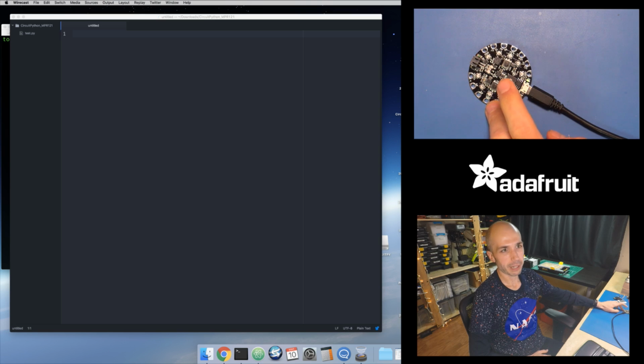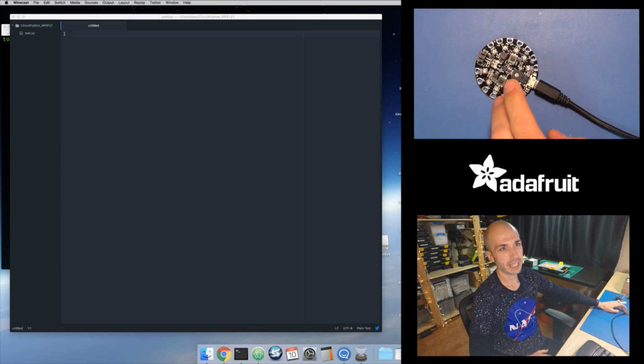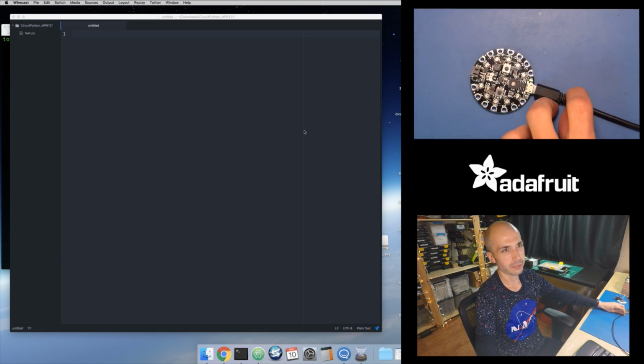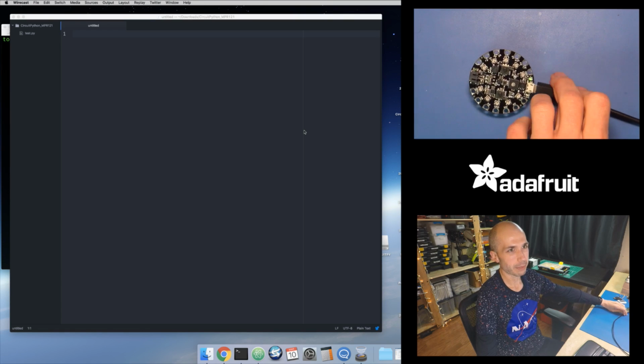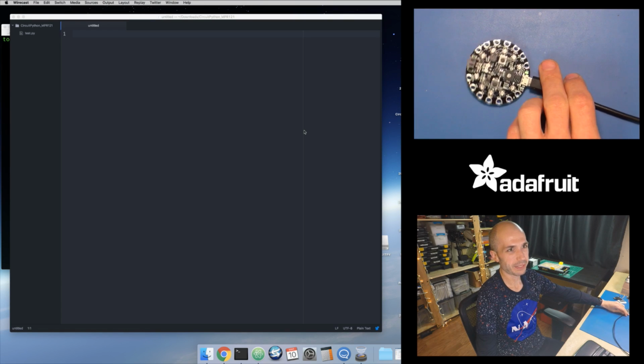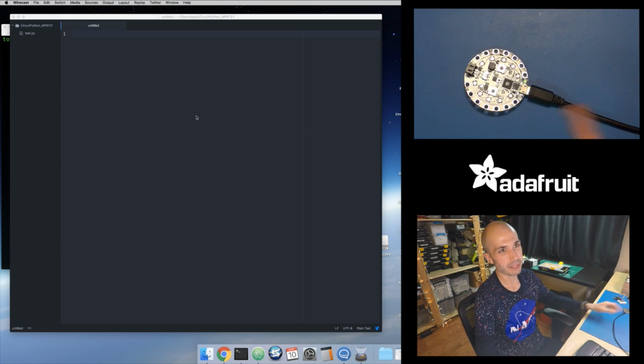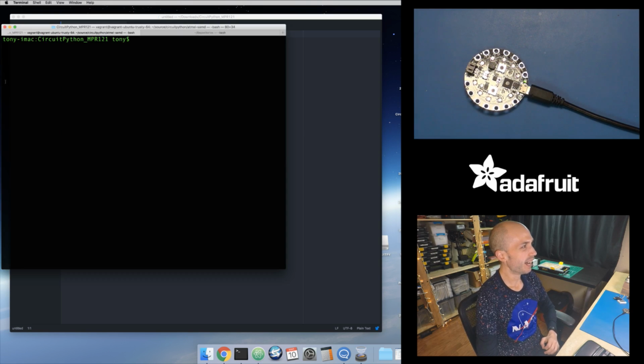Circuit Playground Express. You can't buy this yet, but probably in the next month or so, you'll be able to buy this board. And it's the SAMD21 microprocessor with a little flash memory chip so that you can store your Python code on there. And then that lets us add extra cool features like this capacitive touch support. And sorry, there's a little bit of glare. The cable is holding it at just the right angle to get the exact amount of glare to make the board unreadable. But that's okay because I'm just going to be touching the pads on the outside. So I'll show you how to use this.